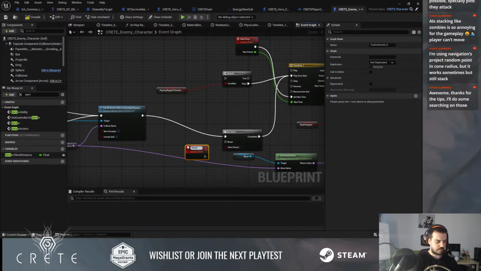Reset physics timeline, and let's put this here.